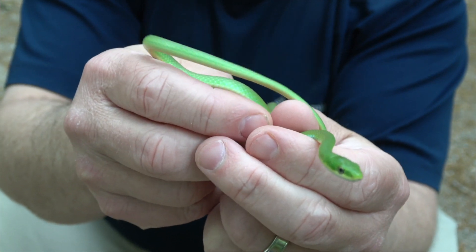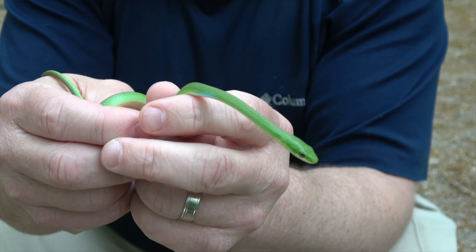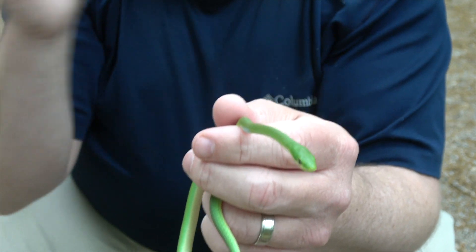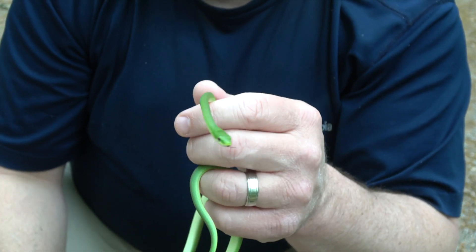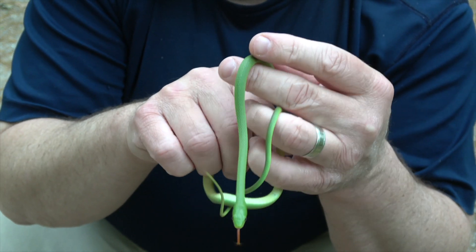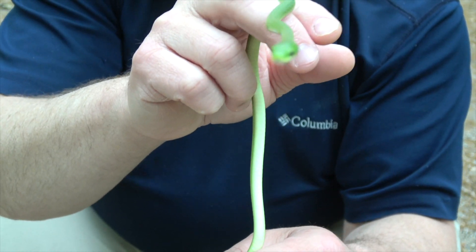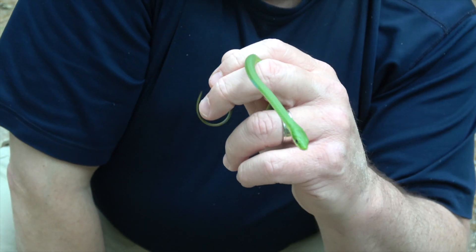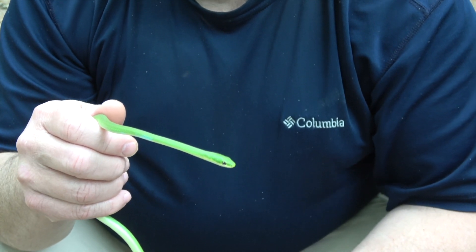They're one of the earliest snakes you see in the season in Oklahoma. I've seen them as early as mid-January and early February — when the sun starts to come out, you find these guys basking in trees or bushes that are usually close to creeks. They have a really bright underbelly that just looks like another tree limb, and the top of the snake looks identical to a vine growing on a tree. It's a pretty fascinating animal.